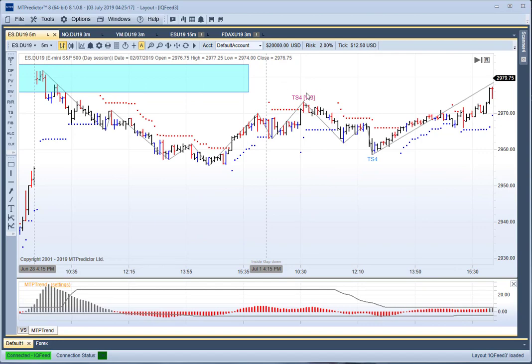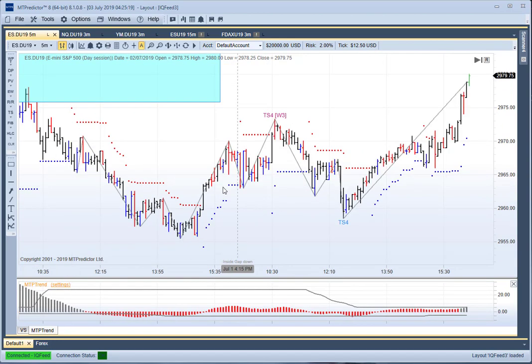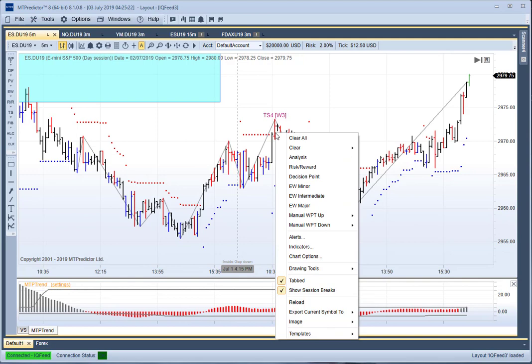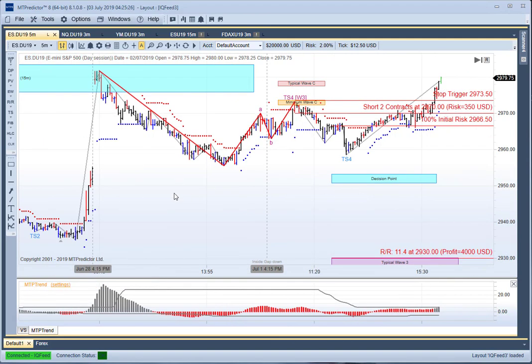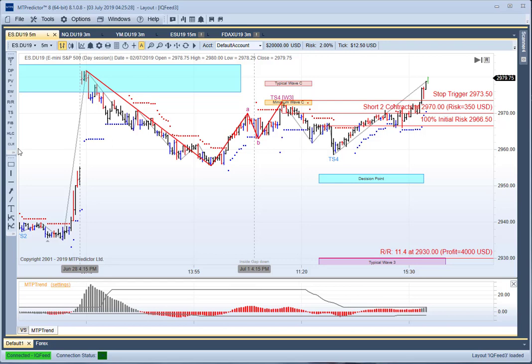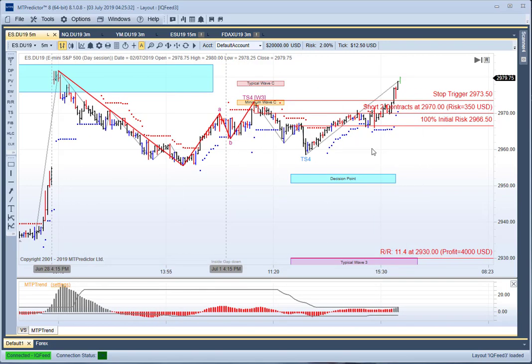So at the time, this looked to be a good trade setup, and this is what we're looking at in our webinar yesterday. So if I do right mouse click and do analysis, this is where our trade was suggested, or this was the setup that was suggested by the software. Remember, we use correct position sizing to keep our initial risk small under control, in this case less than 2% of a sample $20,000 account.